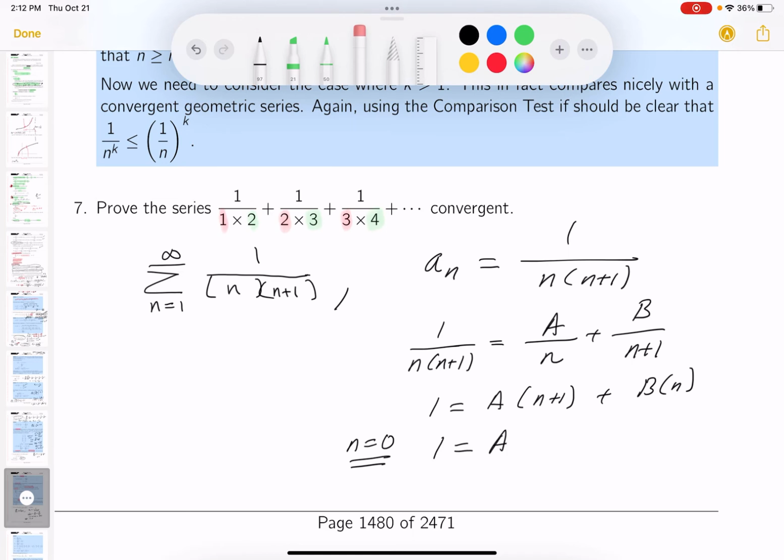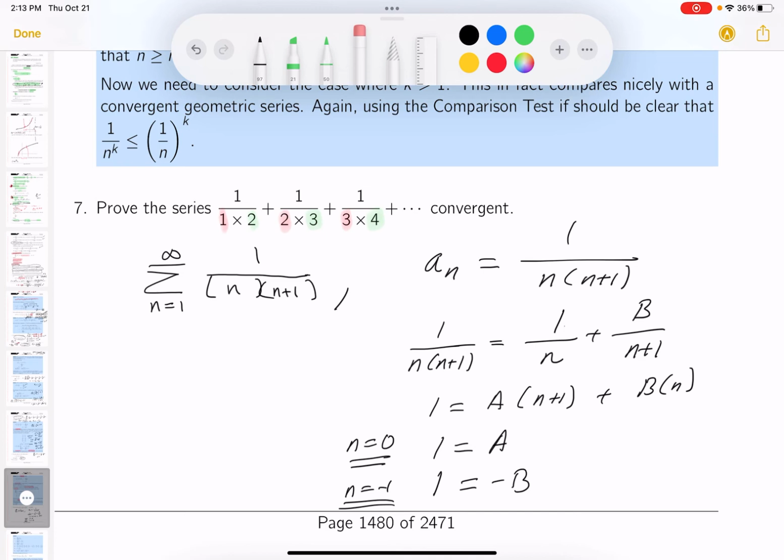Whatever I say, though, I am going to check it out. So I'm going to say the A is 1 now. All right, let me write the 1 down for you. Now, I want to see if I get the B. So I'm going to say n equals minus 1. Now, I want to point out, that can't be the case for that fraction, but I'm not looking at the fraction anymore. I'm just looking at a really simple statement. And I want to put down minus 1. What do you get? 1. Well, the A would disappear because minus 1 plus 1 is 0, and 0 times A is 0. And you get minus B. What's the B? The B would have to be minus 1.